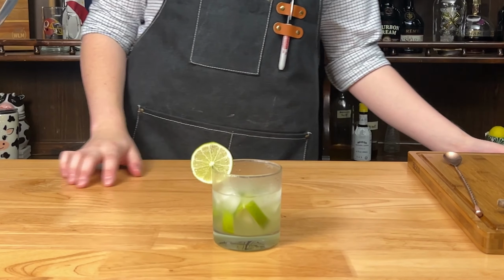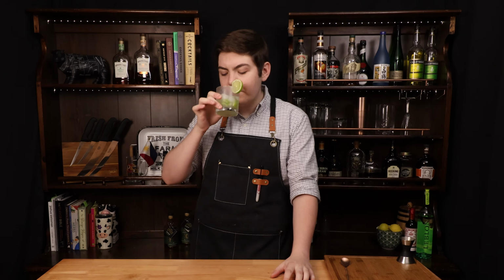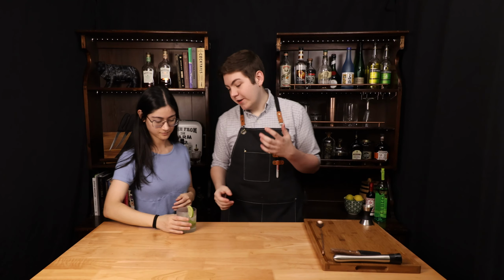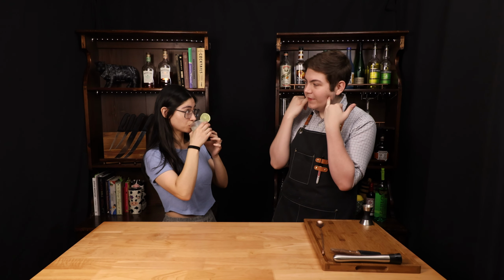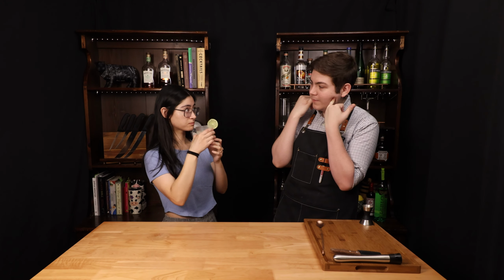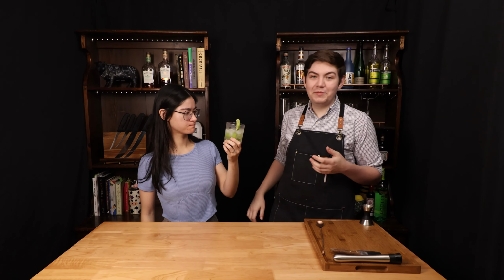Let's give this bad boy a try. I mean, it smells fantastic. It smells really nice. Come on in, try it. That's nice. It's refreshing. It hits the back of your... Oh, that smells so good. It's tart because of lime. It hits the back of your tongue, and then your mouth starts salivating. Watering. That's really, really good. Especially on a hot summer day. Mm-hmm. That's gonna be delicious.